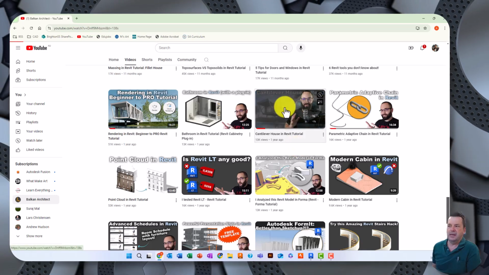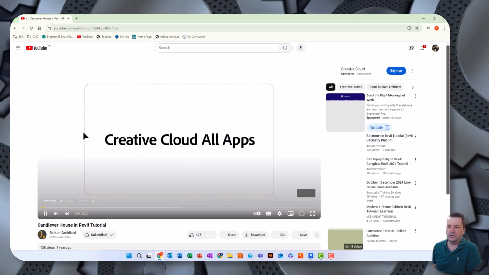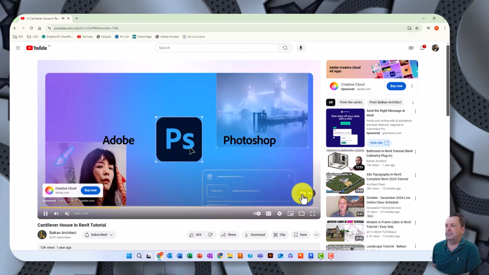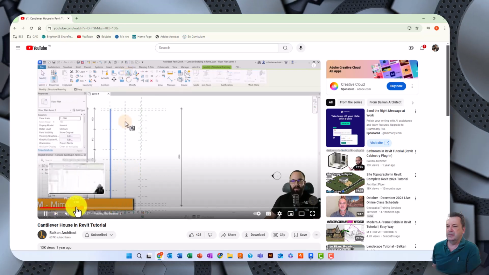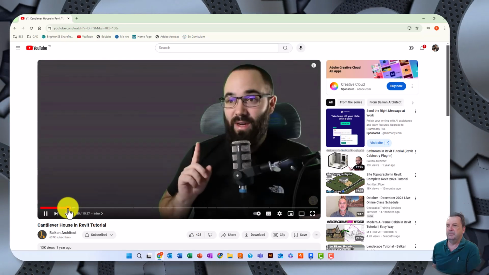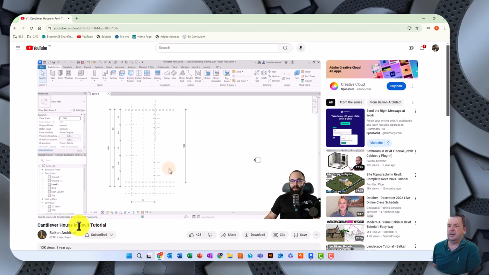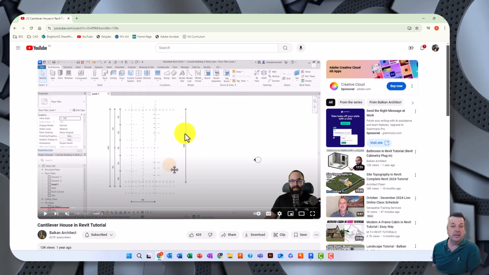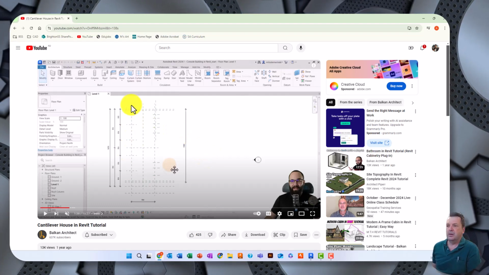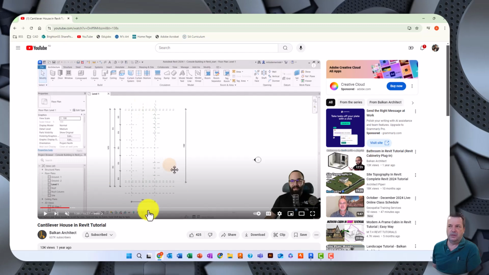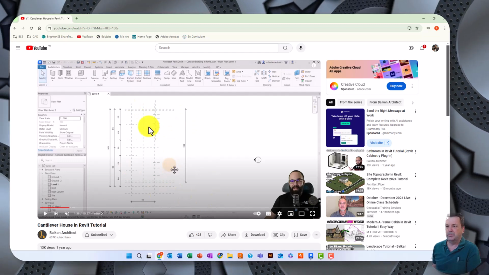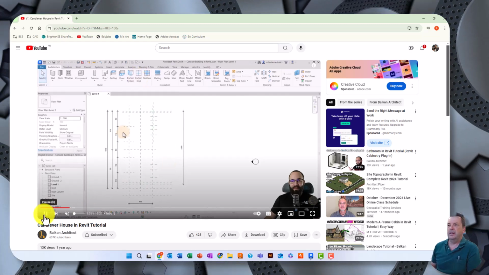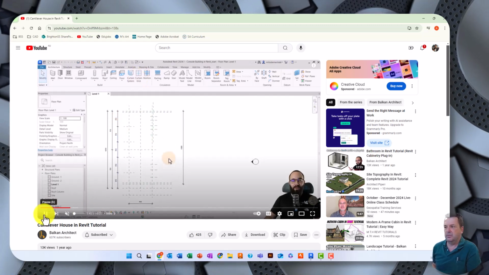If we jump into the cantilever house there, and you can watch this and have a bit of a view of this in your own time. If we jump in there, you will see that he sort of does his introduction of the house, and then before he's even started, he's already done some work there, which he doesn't talk about how he's actually done that. So what I'm going to try and do is bridge this video with my own for you guys and break down what he's done here. So we'll do this in a little bit more of a granular process in terms of working out through what he's done.